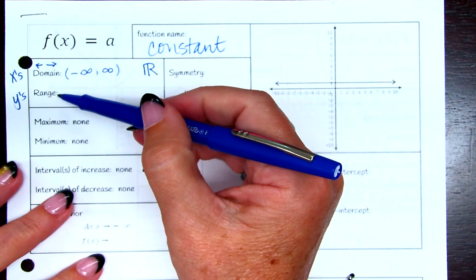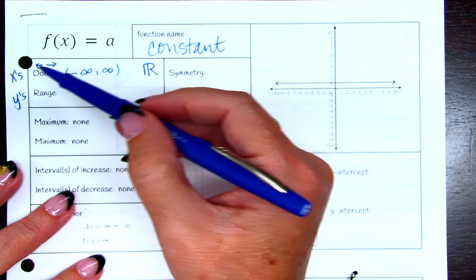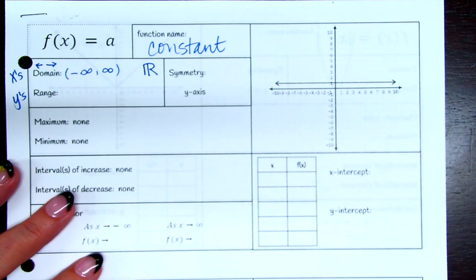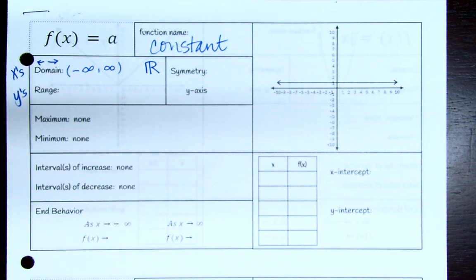Okay? Now, what do you think we talk about for range? If we talk about left to right for domain, what do we talk about for range? Up and down. So can I argue with you about that one? Is that okay? It's more like a technical issue; you're not wrong. Because anytime we're talking about domain and range, we always have to talk about negative to positive, right? Left to right. If you think about it that way, can you think about how you have to change the words that you used? How do you have to think about range if we're talking about negative to positive?